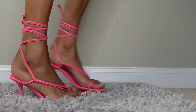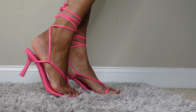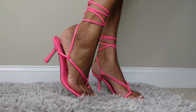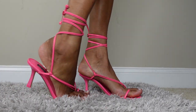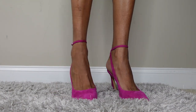Next up — these are like the teal ones I just showed you, the exact same shoe. These are really comfortable with a kitten heel so they're beginner friendly — really low to the ground. I was not always able to walk in heels so I love that these are accessible.